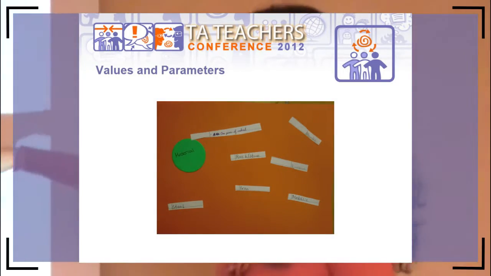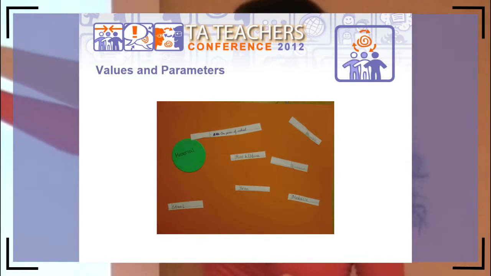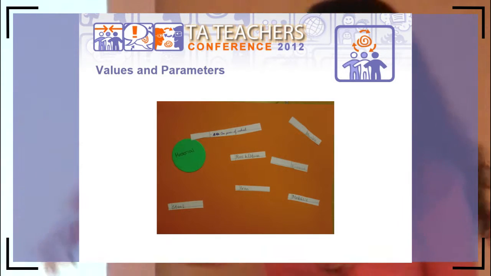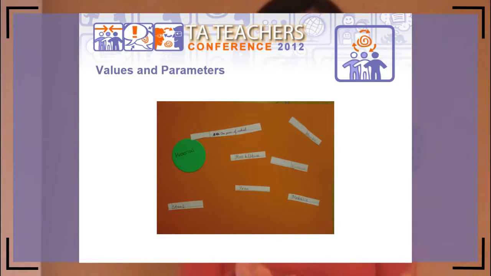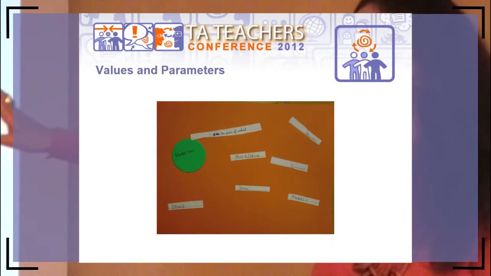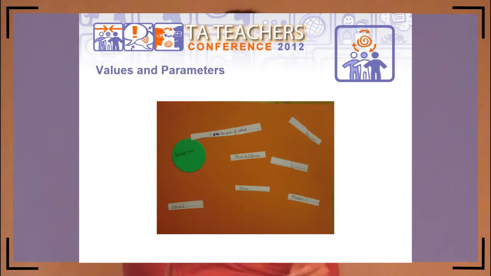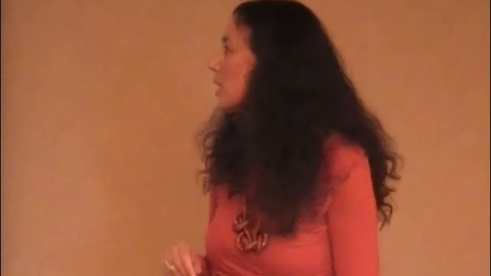Once they have the ways that they've sorted them, I'm the art teacher, so we've got lots of coloured paper and things like this, these are written down on the white pieces of paper. So they've got rock, stone, marble, bronze, and then I ask them to group them together and give that group a name. So the group name becomes the parameter, and all the little sticky pieces of paper are at this stage our values. And at this stage we're not being terribly selective, we're just putting them all together to see what they look like.